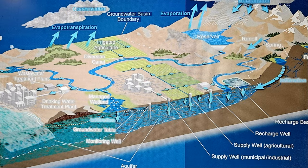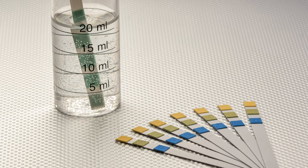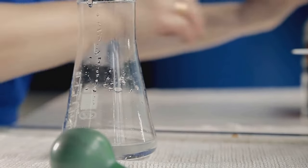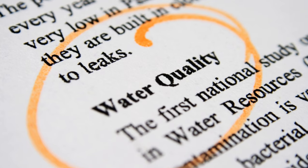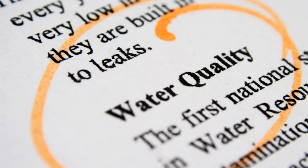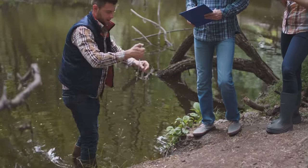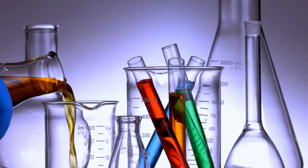Let's delve into the process of testing, where fundamental factors such as pH level, the presence of coliform bacteria, along with levels of nitrates and iron are evaluated. There are three primary levels of testing for water quality. The basic level costs around $160 and includes testing for all types of bacteria and metals. Next, the premium level at roughly $240 incorporates testing for industrial carcinogens in addition to the basic level protocol. Last, the ultimate level costs about $700 and includes testing for pesticides along with everything else. Despite being a bit pricey, it's highly advisable to conduct an ultimate level test if you plan to purchase a property.